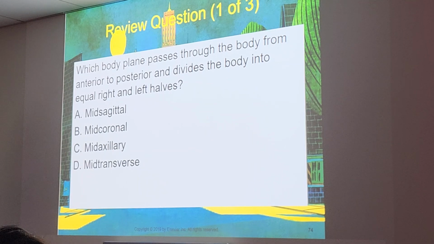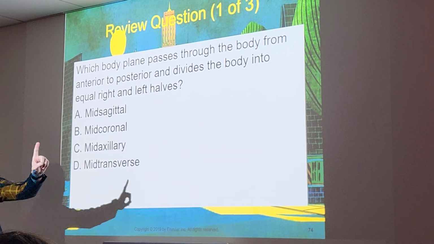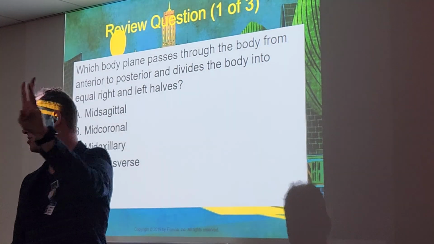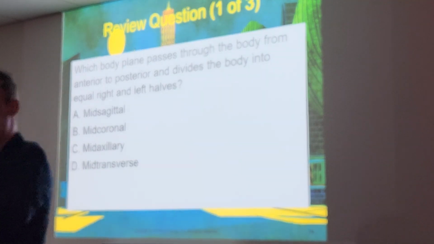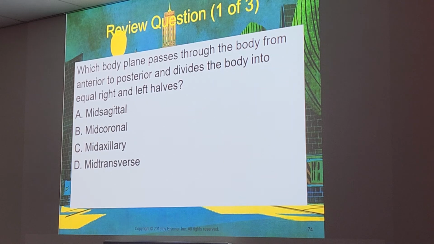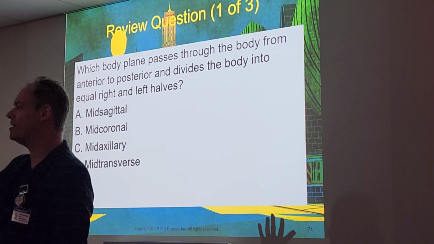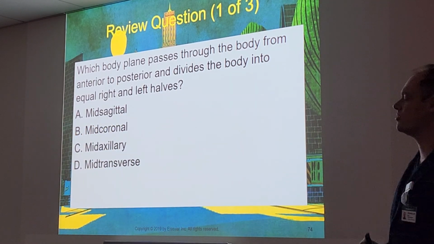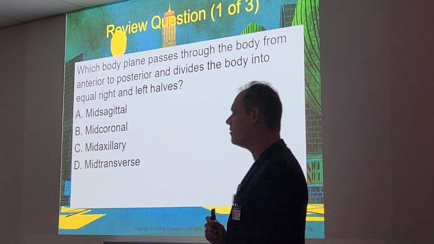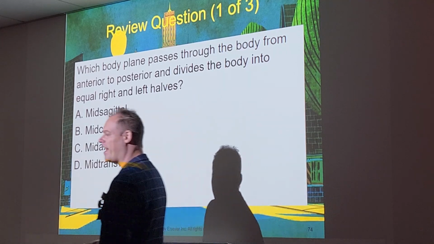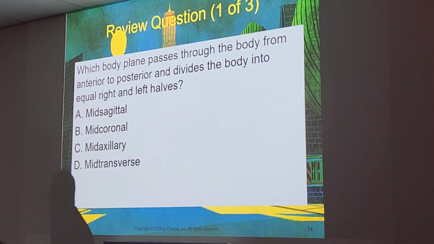Here's a test strategy. Write this down. I promise if you start doing this, you'll be successful in your tests. You always read a question 3 times before you answer it, especially in X-ray school. If you're like Mr. Donahue and you just see a word and pick an answer right away, you're not going to do well. I used to do that in school all the time, messing me up on so many tests. But if you start reading your question slowly, 3 times, then answer, look for your keywords, you're going to be a lot more successful, I promise you. Don't overthink it. Go with your instinct. Don't change your answers on your tests.